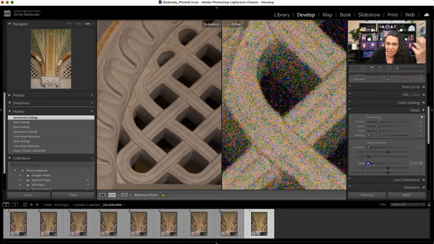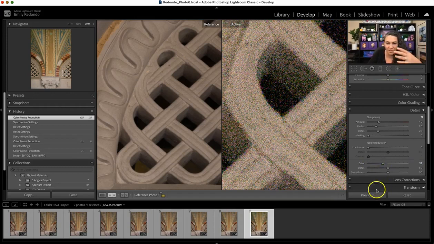So when I take up the color slider, which I think this part really works nice, it takes out all those weird colors. I use this for all of my concert photography and such. If I have to use high ISO, I can at least take this stuff out. And you can keep going. It just basically takes out more and more of the color. I just take the slider up until all of those colors are out of that area, and then I stop.